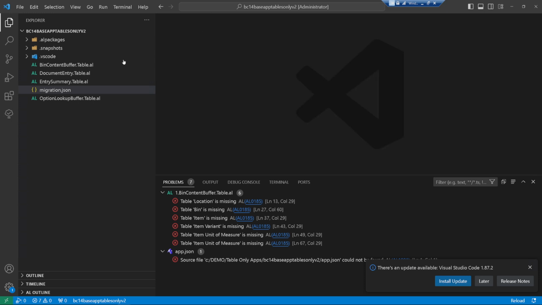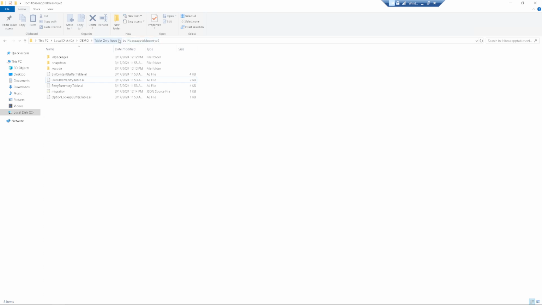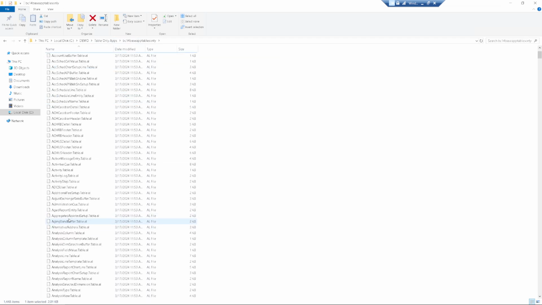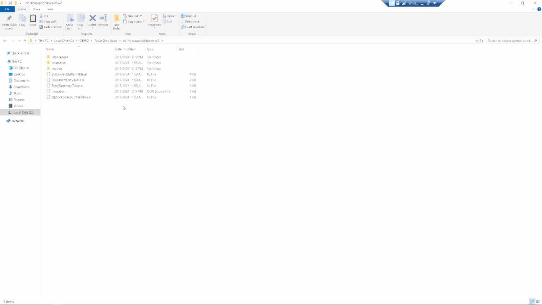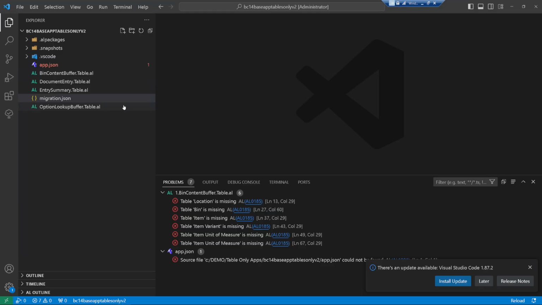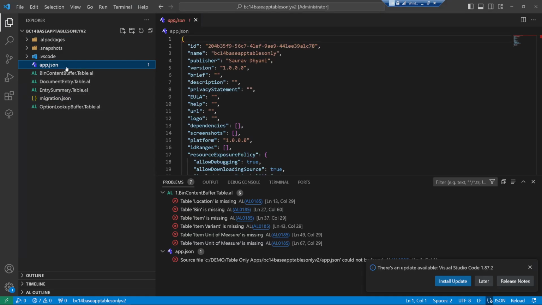Okay. We are here. And I deleted the app.json, which I should not have, but I have the version 1, so I'll just copy it from here. I should have paid attention to it, but okay, let's copy this here and put it here. So I have the app.json now. Because we are building the second version of it, I'll just change the version to be 2.0.